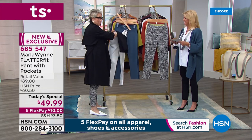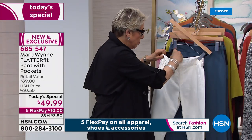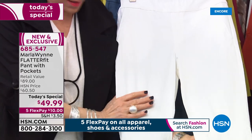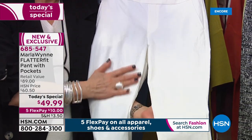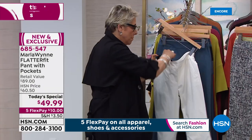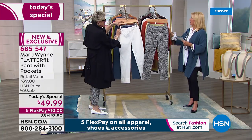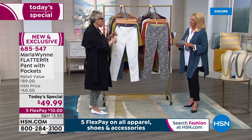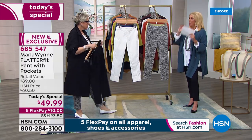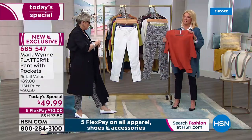One reason people hesitate on white pants: coverage. Let me show you — I'm doubling the white pant over the black pant under bright lights, and you genuinely cannot tell which leg it's in. These pants give you the coverage you need; you're not going to feel exposed. And the pockets work beautifully, as do the new prints — I'm almost sorry I didn't do more prints.